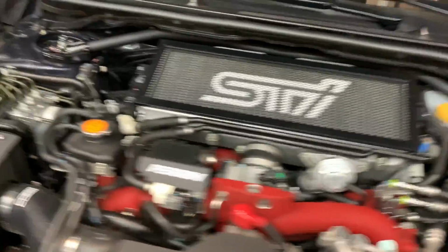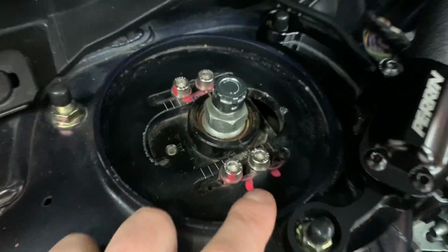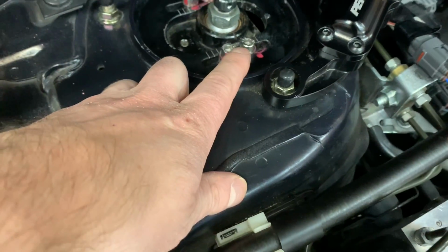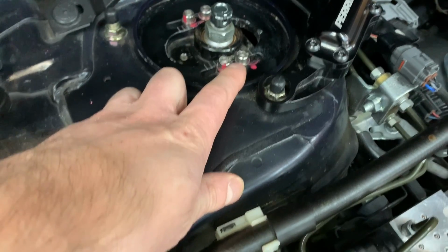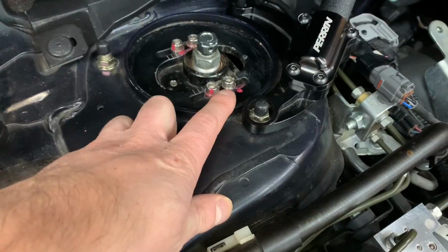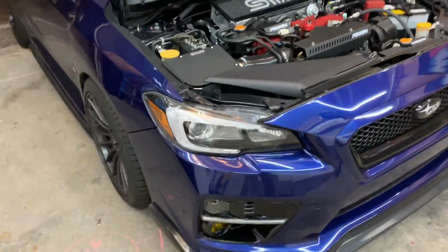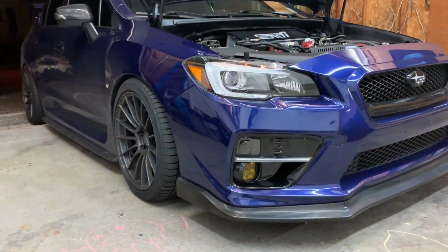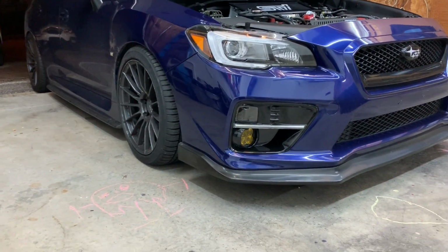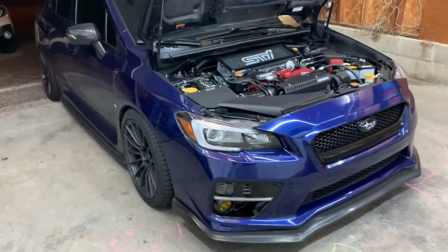Same thing over here. I actually did a little bit less. I moved it over about 1.25 notches. I don't know if you can really tell, it's dirty. So this is at 0.9, and about 0.4 degrees of camber moved it over to 1.3 plus another little quarter, so probably 1.4. So I'm probably about 1.4, 1.5 negative degrees of camber. And it did adjust the wheel gap a little bit. It tucked the tire in a little bit more, which I prefer. I like a little bit of negative camber, just how it looks.